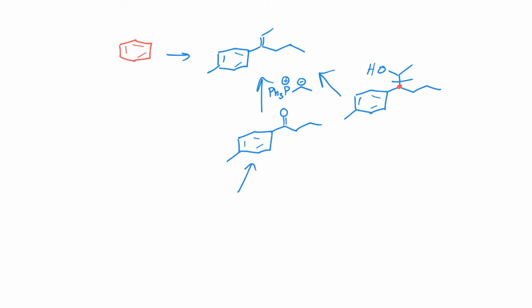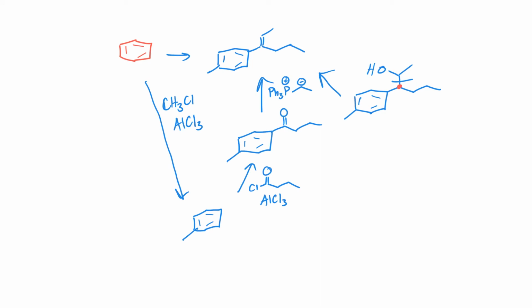We can get to this product, or intermediate, from methylbenzene and the appropriate acid chloride and aluminum trichloride. And I'm pretty sure you all know how to get to methylbenzene from methyl chloride and aluminum trichloride. So I think this is the best way to go. Trying to eliminate an alcohol is going to be a little tricky given the regiochemistry of this alkene. It's equally likely to perhaps create an alkene here that is not the desired product.